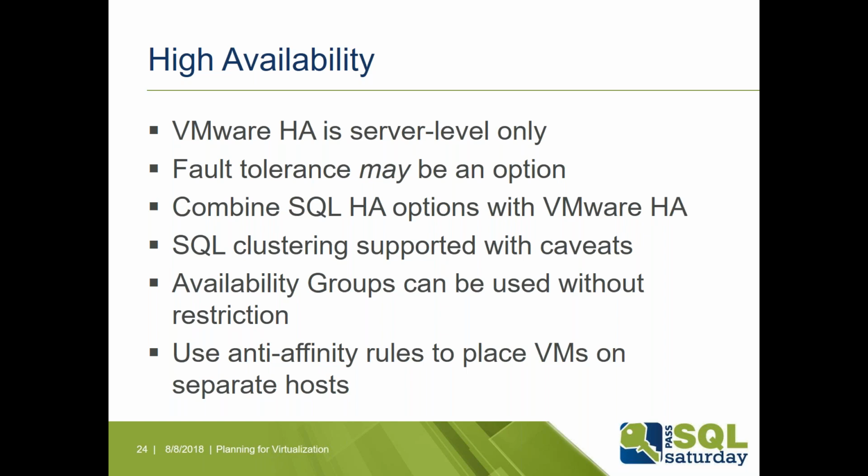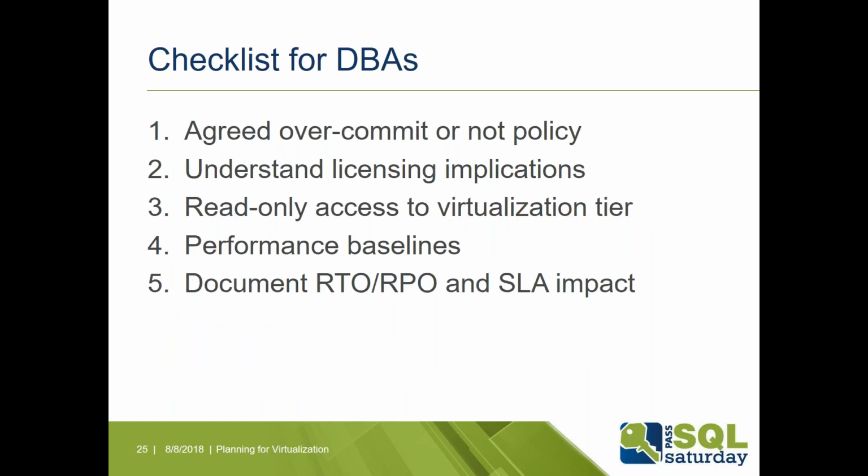And if you're using something like availability groups, or indeed database mirroring, which is deprecated but still around, if you're doing that, I would say to put what's called anti-affinity rules in place on the VMs, and do this with clustering as well, so that the VMs always run on separate hosts. Again, there's no point in having your physical host fail and you having an availability group and having both nodes in the availability group go down. Makes simple sense.